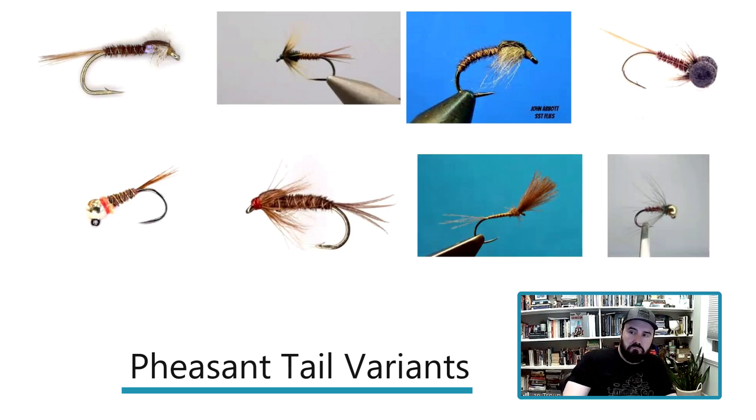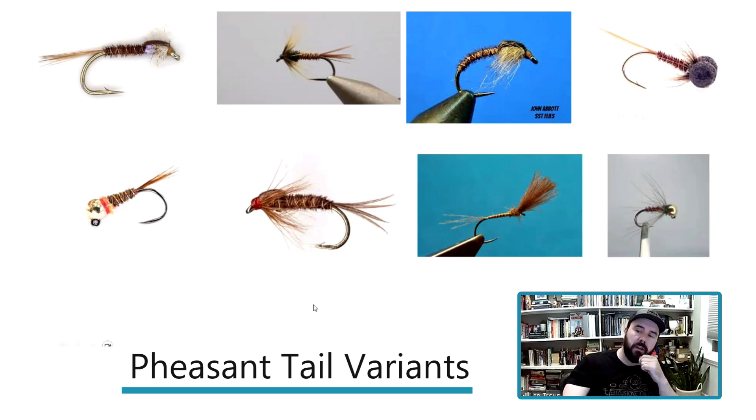If you fish flat water, you must have Plume Tips. Don't get hung up on the heron — just use pheasant tail. You can do a thread body too. It's only good for flat water — a real technical pattern. Could you use snowshoe rabbit? You could, and it would float. But there's something about CDC when it looks up that's just right. In slick water, fine-tip it: if they refuse, just go a size smaller — 16, 18, 20. You'd probably catch most difficult trout.